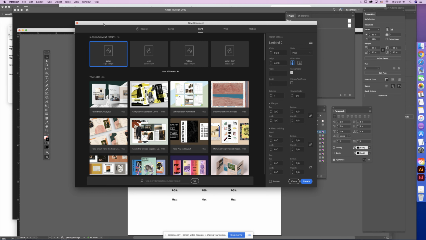We are going to just lay out a standard size business card. Maybe all of you have seen these square business cards from moo.com. If you choose to do that, you can do that at another time.